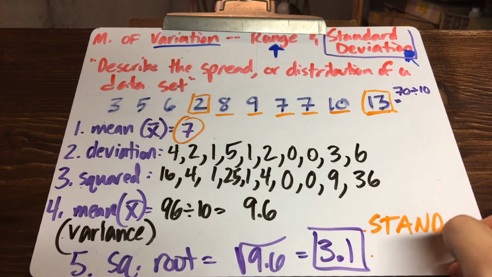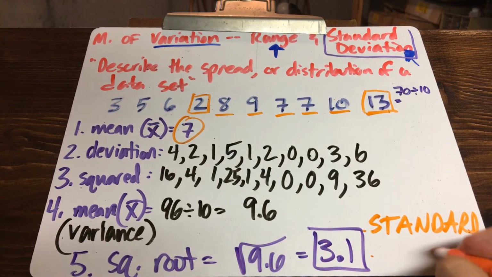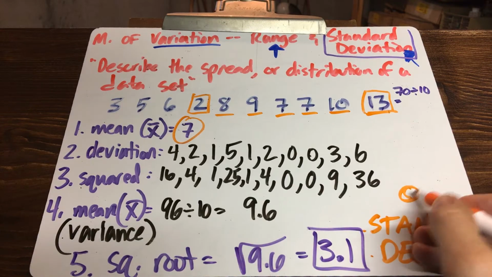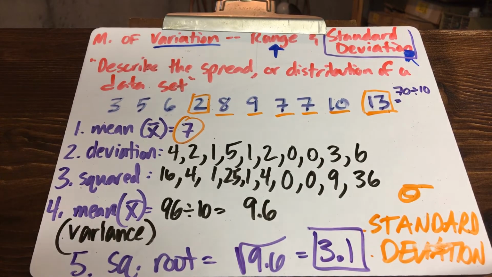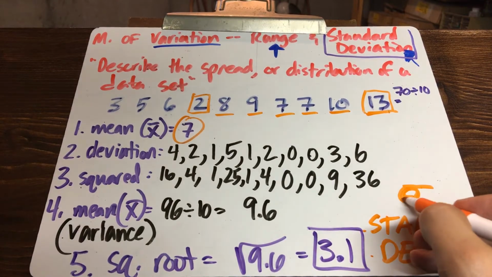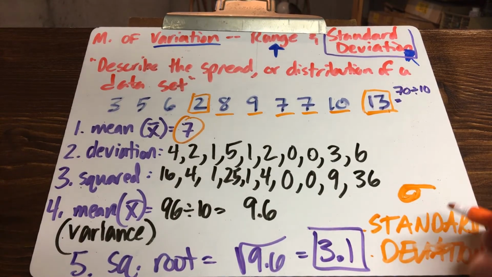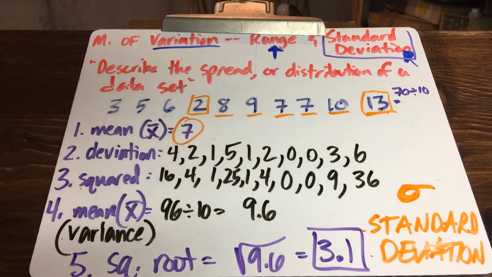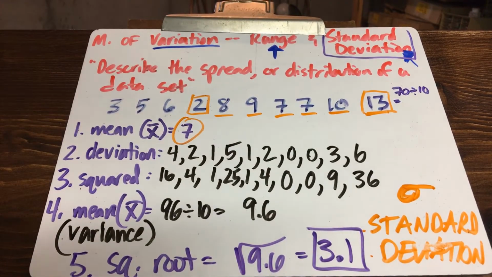Standard deviation also has an abbreviation if you don't want to have to write this out. I can't remember what the name of the sign is, but it looks like a 0 with a little line on top of it. I'll have to look that up in our book. To be honest, I don't use it very often. So that is the symbol for standard deviation. Kind of looks like a sideways music note for those of you all in orchestra or band. Okay, let's do that one more time because that's kind of confusing, and we've probably never done it before.